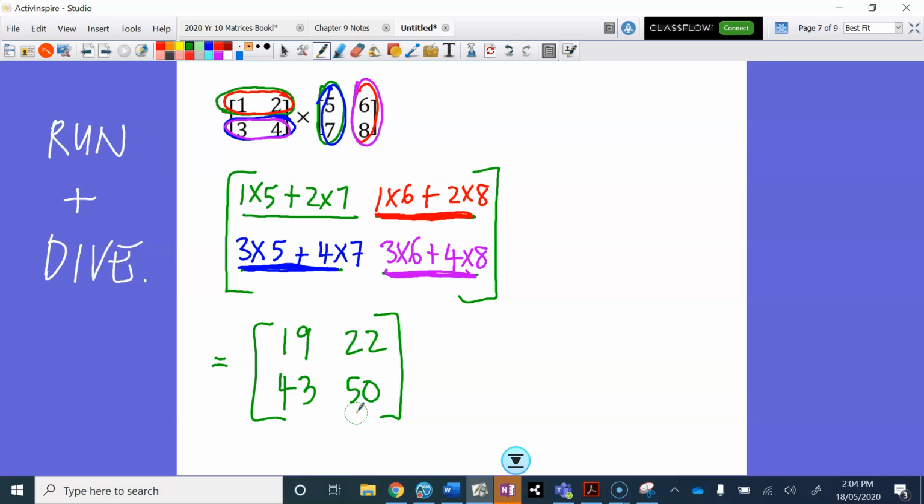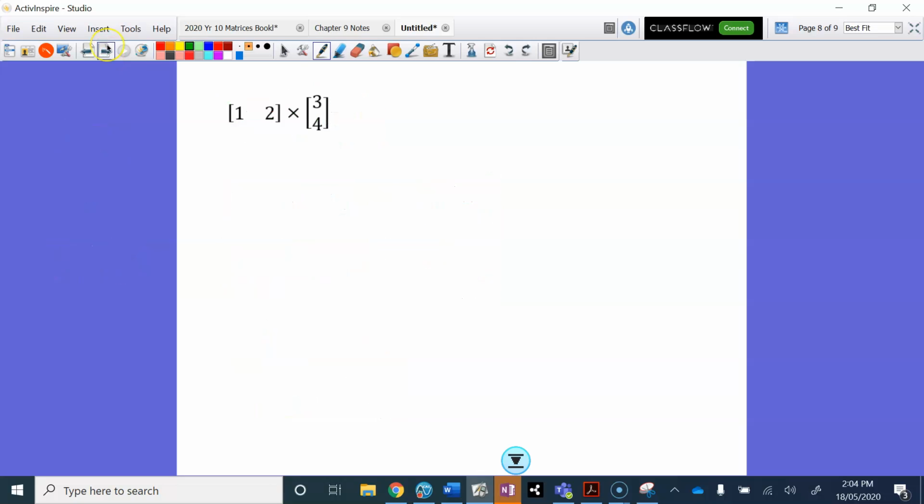So it's very easy, and you can see I've color-coded when I was doing it, and I say first row, second column, first row, whatever I'm doing, and calculate accordingly. If we have a try at a different looking problem, first thing I need to do is to test can it be done.